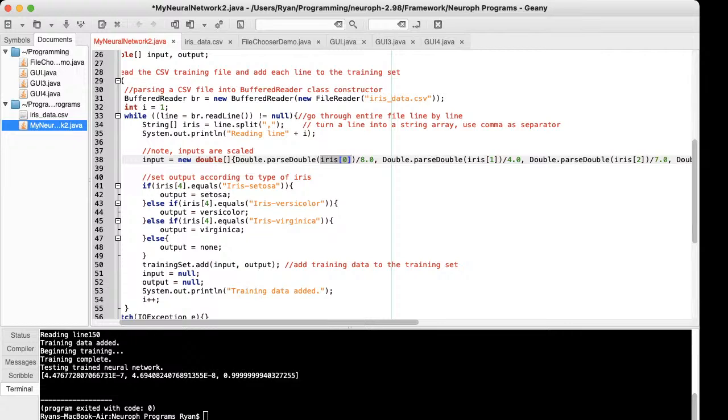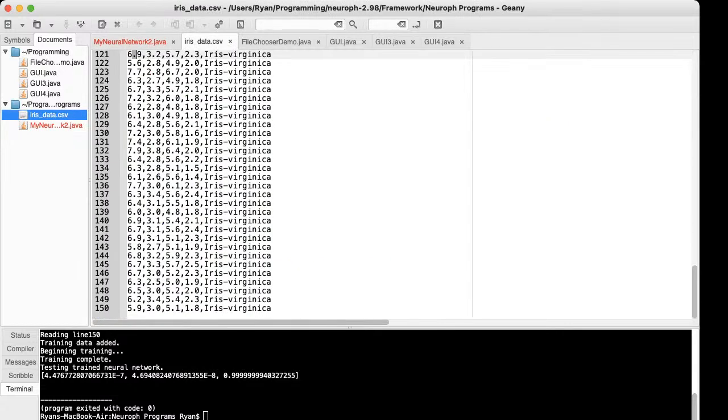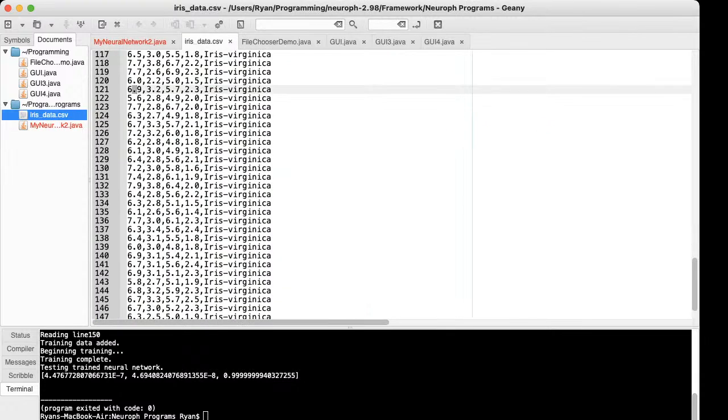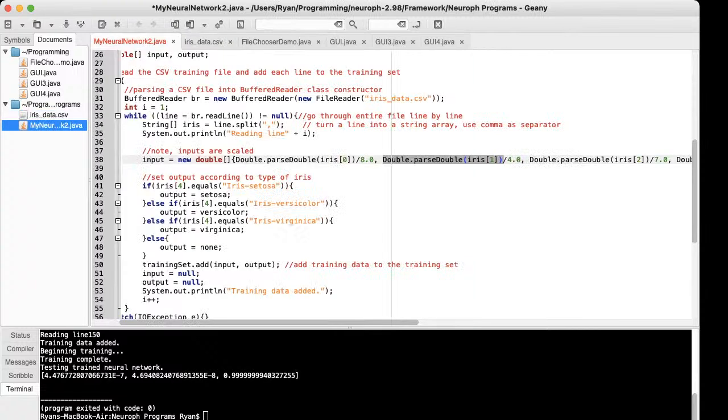So what is the 0th element of iris, for example, for line 121 in this file? The 0th element would be 6.9. So what this part is doing is taking the string 6.9 and turning it into the double 6.9. And then it is doing the same thing for iris 1: taking the string 3.2 and turning it into the double 3.2.